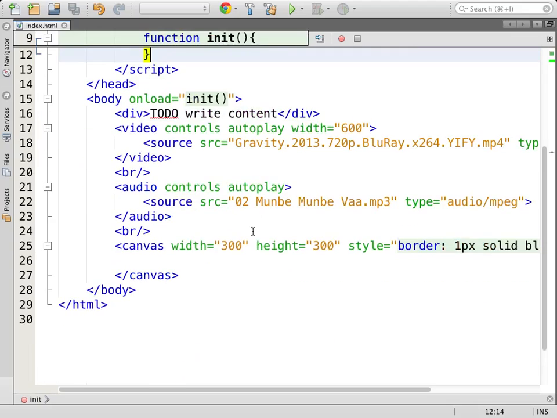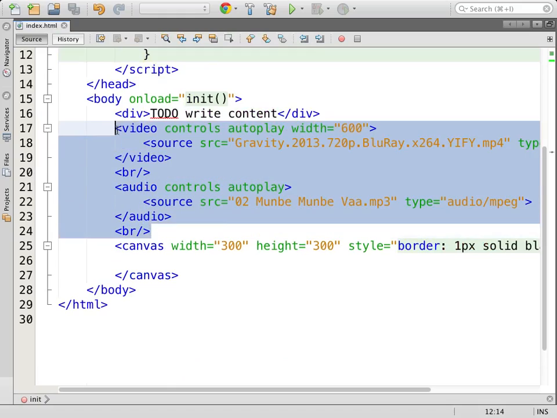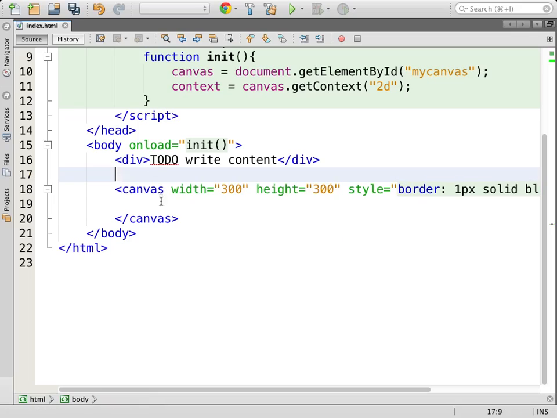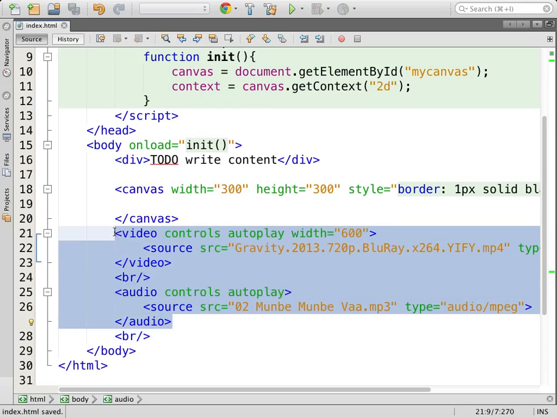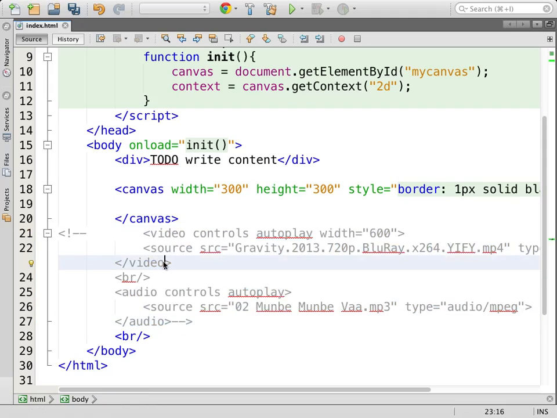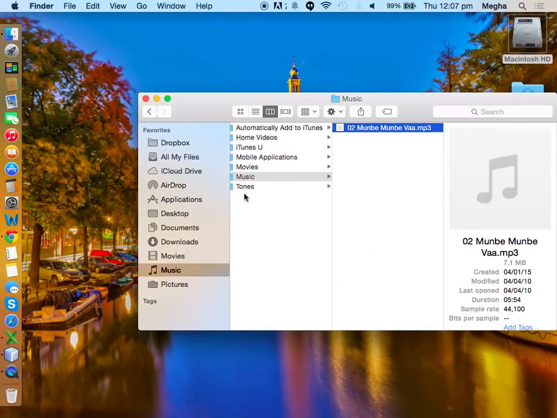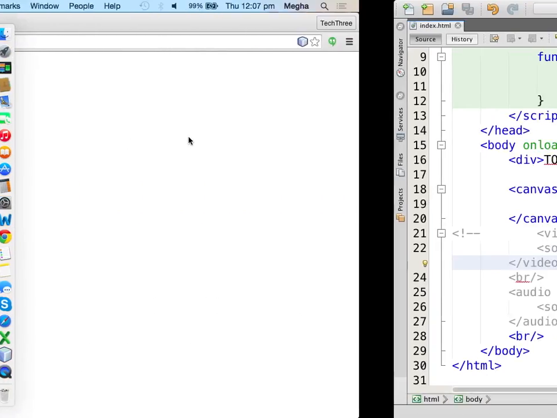Let me do a simplified one. I'll keep these slightly down. My concern right now is the canvas. Maybe I would prefer to have the time being commented. It won't load the video content quite often, so I commented them. When I finish, I'll just uncomment everything so that you can see them. Just a canvas alone I have.